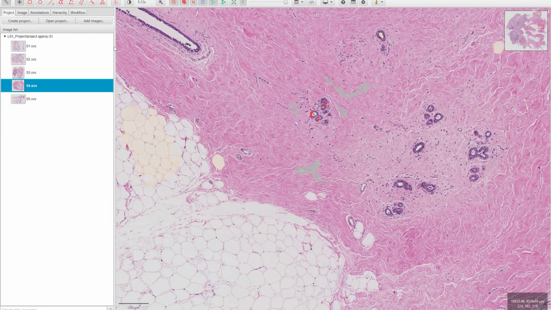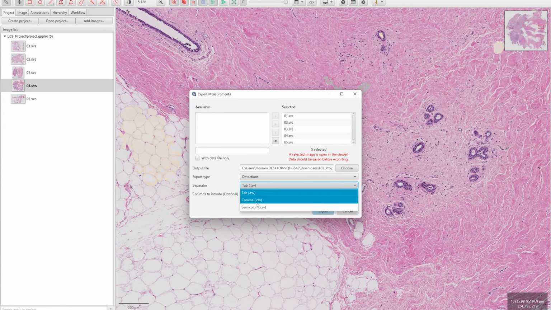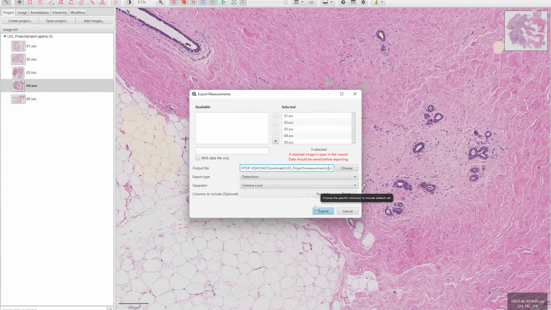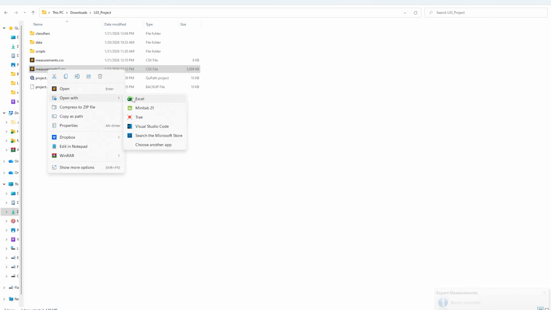Also, you can export the different detections. Let's say I need all of the detections in all of the images and store them as a CSV file, and let's say measurements2.csv, and export that. Open it again using Excel.